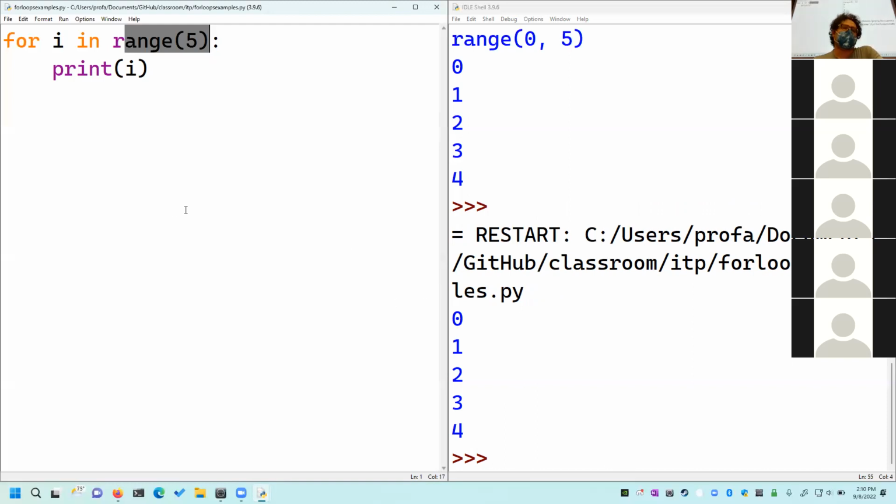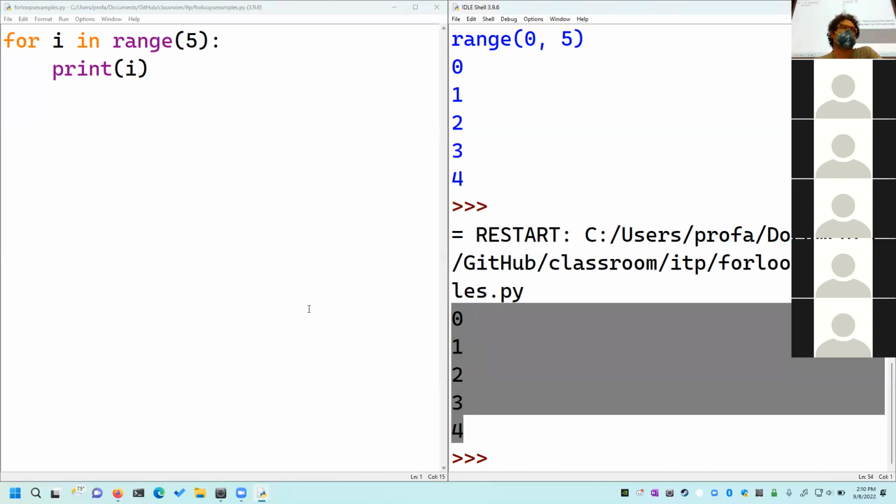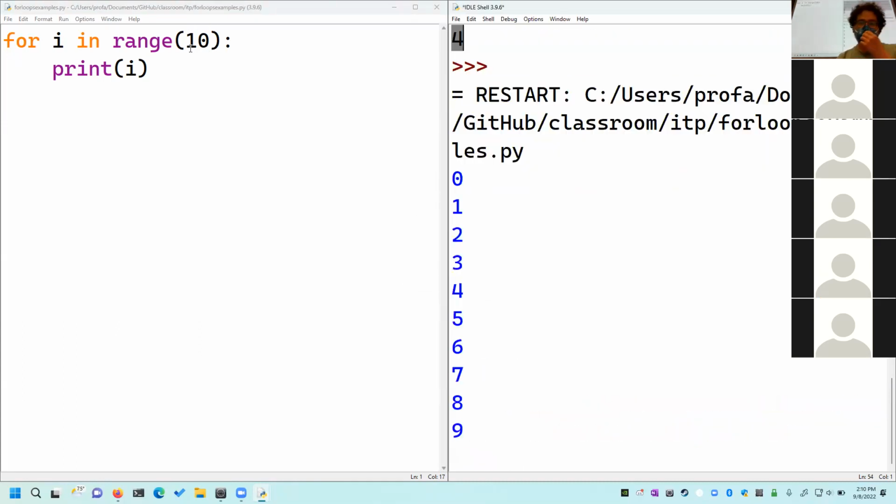Remember, the range is all the numbers starting from 0, because 0 is the default starting point, up to, but not including 5: 0, 1, 2, 3, 4, which incidentally is a total of 5 numbers. So that's how I know when I say range 5, it's going to run 5 times. So again, if I do 10, it's going to go 10 times.